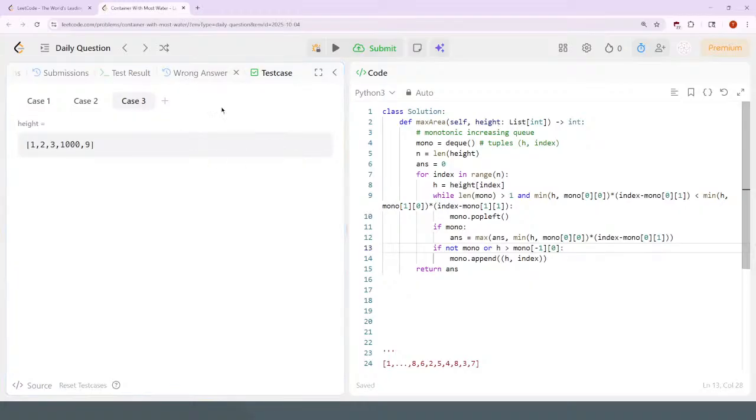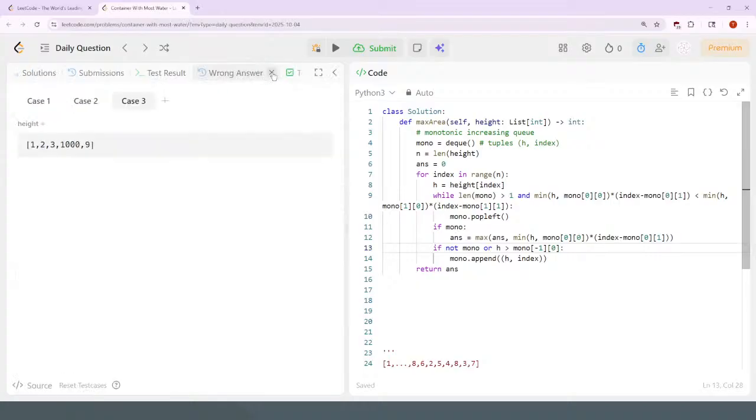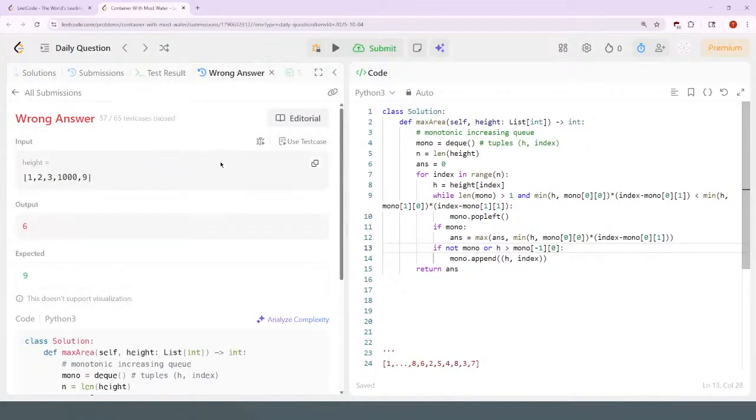Okay, case 60, case 57 out of 65. 1, 2, 3, and 1000, 9. So, I see.